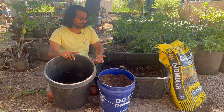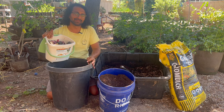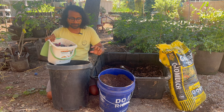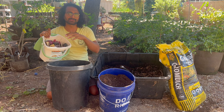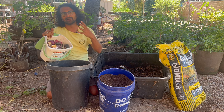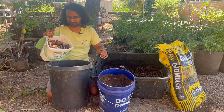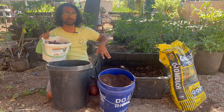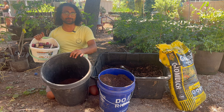Once your bedding is in, you just need to start adding your food scraps. There's very little technique here, but there is a little bit. You don't want to add too much at a time — you really want about one inch thick of food scrap materials. Any more and you're going to start to get a lot of smells and flies. Keeping it minimal will keep it even and prevent any of that kind of funky stuff from happening. If you have a bin with a larger surface area, you're going to be able to add more food scraps at one time.